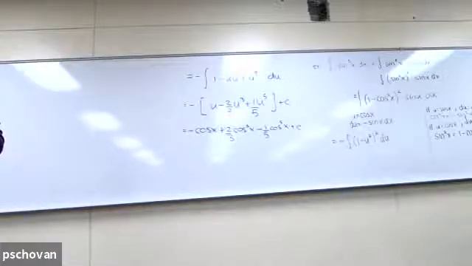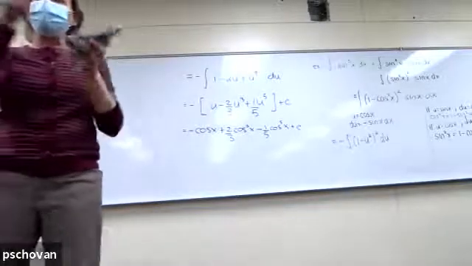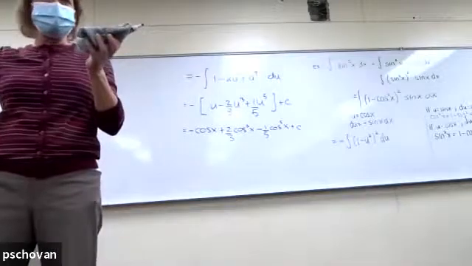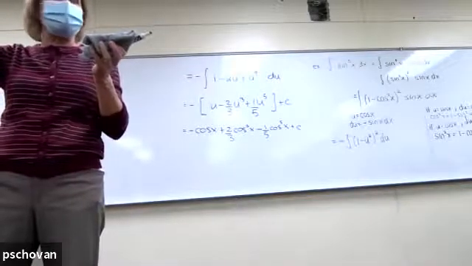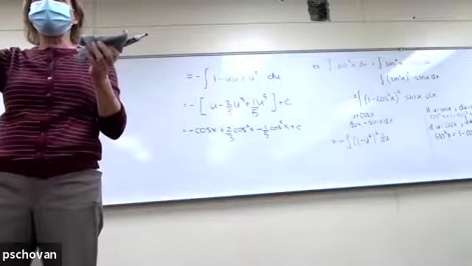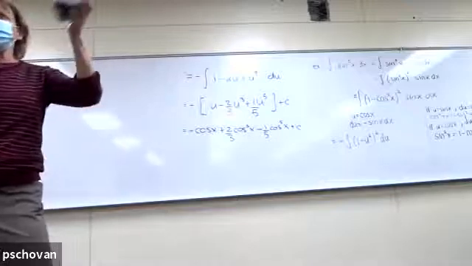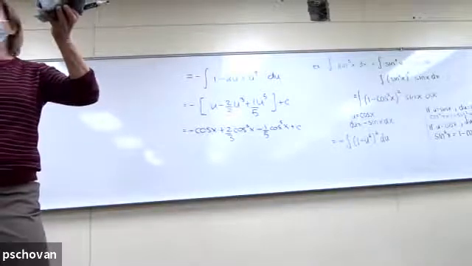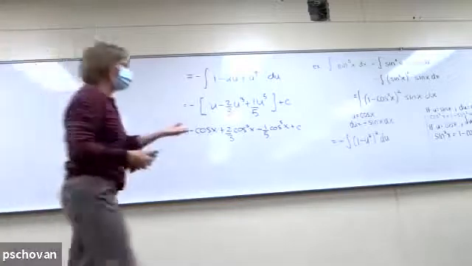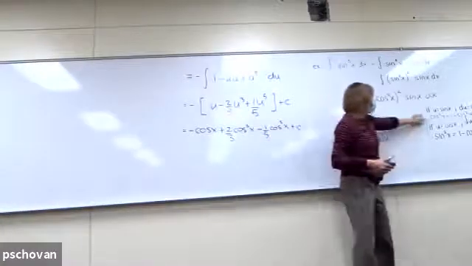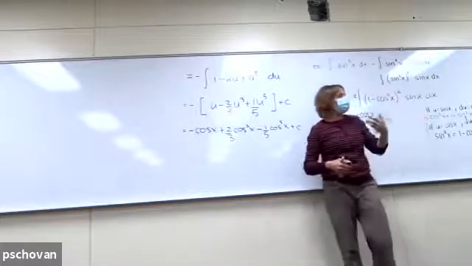Now, if they're even, we've got to try something totally different. Because if you've got even powers and you pull the term out to be the du, then you've got an odd power trig function and you can't rewrite it using the Pythagorean identity. For example, if I have a cosine to the 4th and sine to an even power, and I pull out a cosine, I've got a cosine cubed left. I don't have a substitution for a cosine cube, only even powers of cosine. So we try something else.